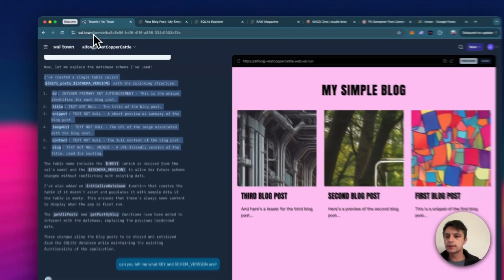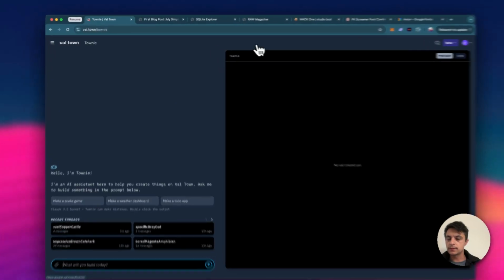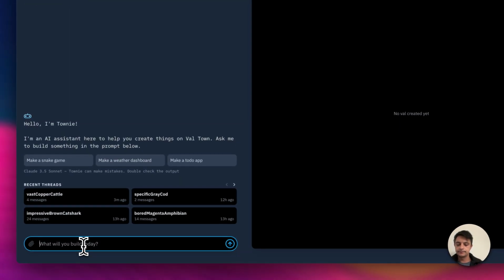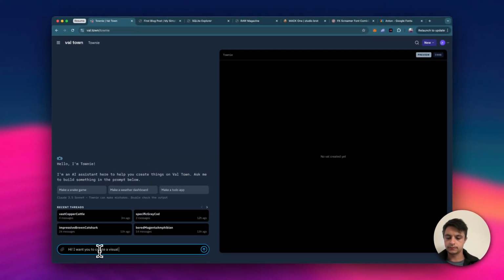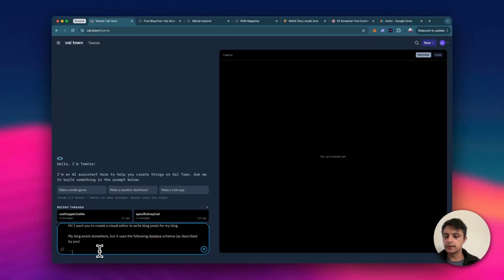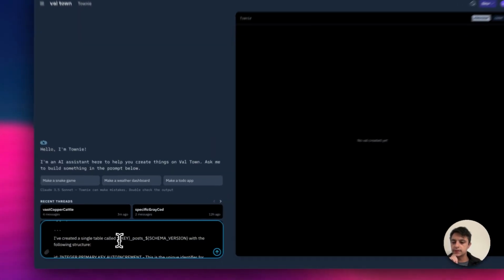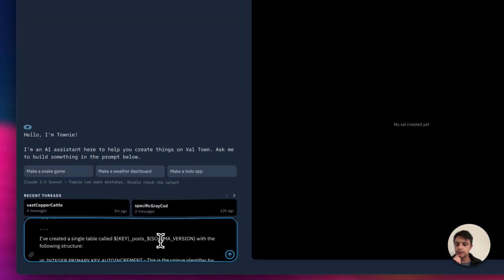Now what we're going to do is create a new file, Towny. So here I'm just explaining, this is how you told me you stored it in the other one. And one important thing here, it says the name of the table is key posts schema version.